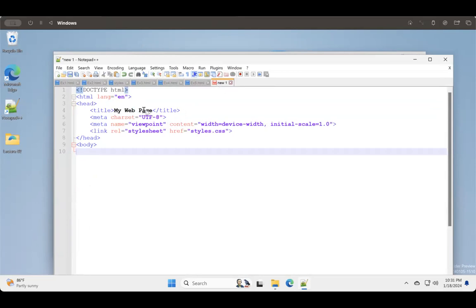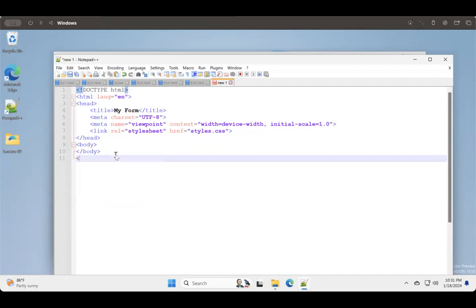So with the title you can give anything. Let's say my phone. All right. So within the body tag, that means we are going to give the content of the web page. Closing tag as well.